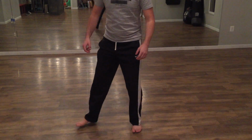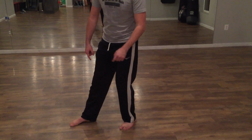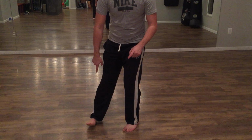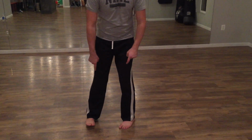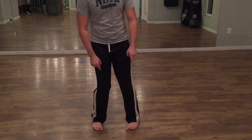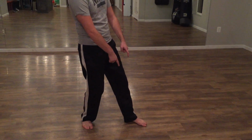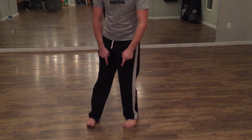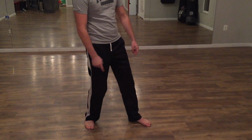So I always want to have at least 3 points on the floor. So 2 points, 2 points. I lift this foot up here. Now I have 3 points, okay? Back to 4. Then I shift, I root on this side. I open this foot up, 3 points, 3 points, 4 points. Right, then I've made the shift. 3 points, 4 points, 3 points, 4 points, okay? So that's how you shift, right?